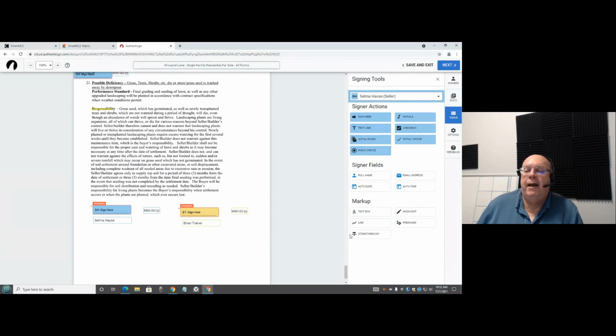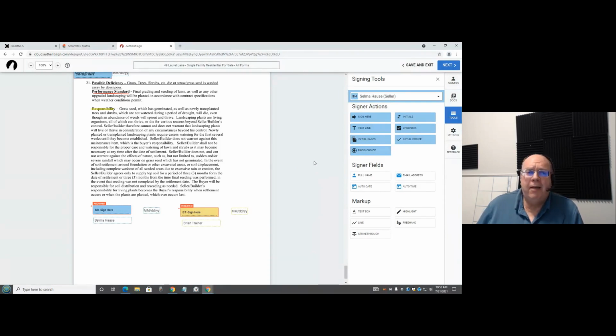And I can do a line, I can do a strike through, so I can underline something if I want to. Make it a little straighter than that. And so on, strike throughs and such. So I can do all of these things on here.